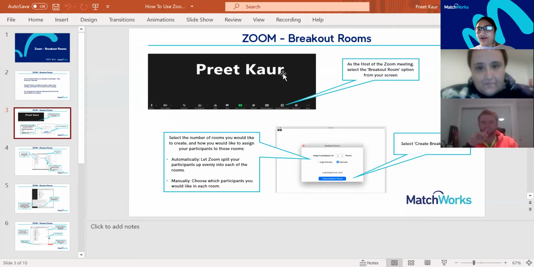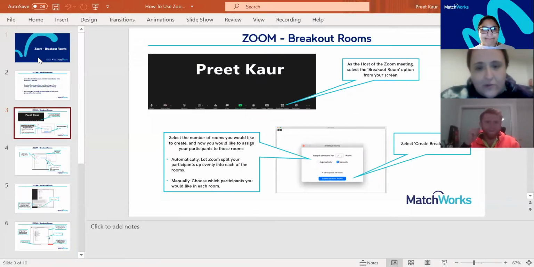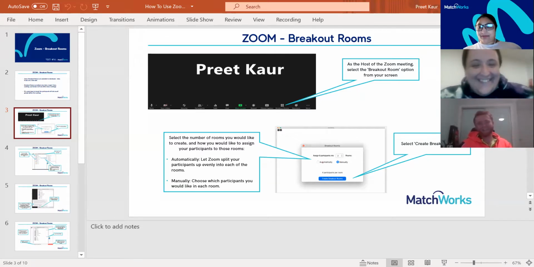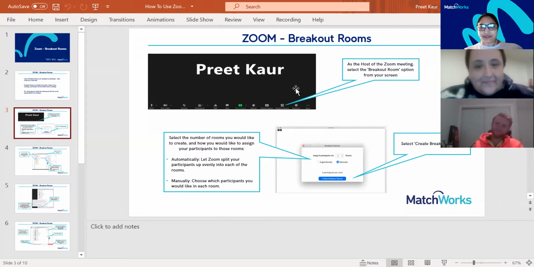When you are in your main screen, so this is my main screen, okay? The breakout room option is available on the toolbar. Is my screen visible? Is it okay? Yeah, I'm actually not seeing that little four square on my toolbar. Okay, because Kai, I am the host, so I have the powers. So before we jump on that, I will make you my co-host, so you have all those options.